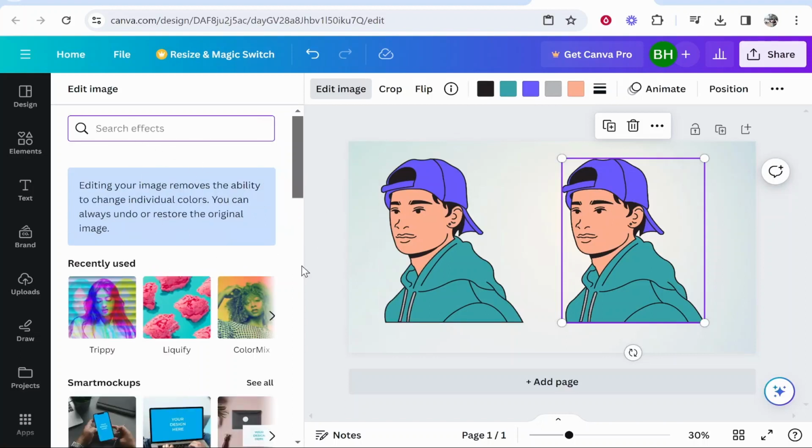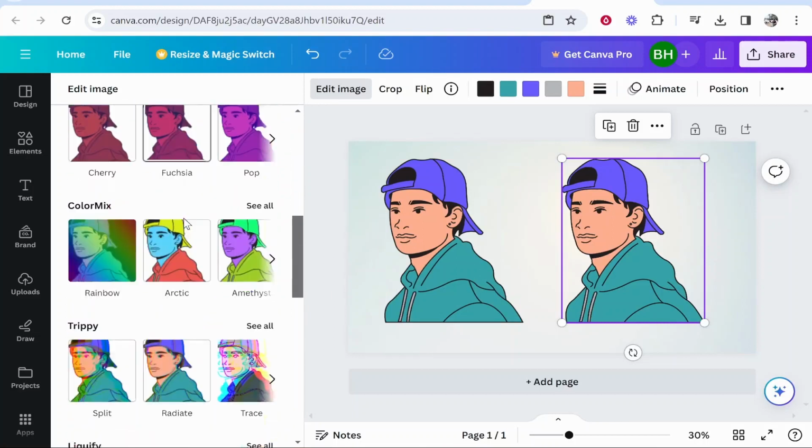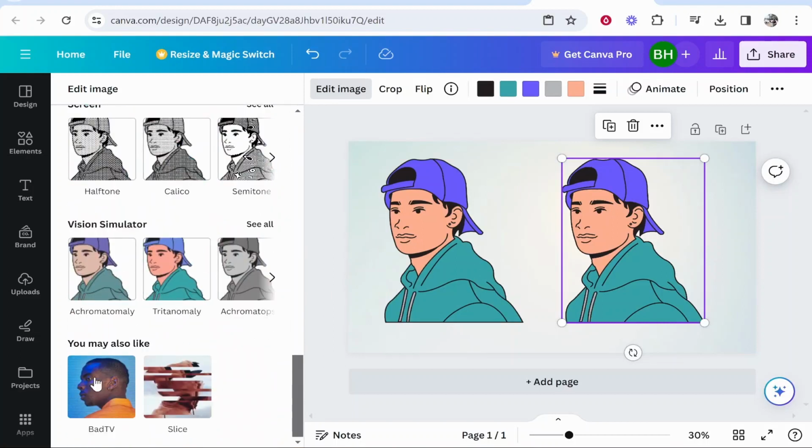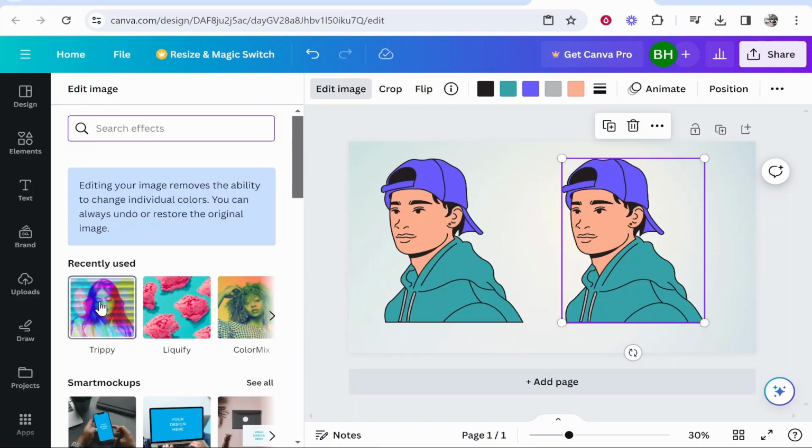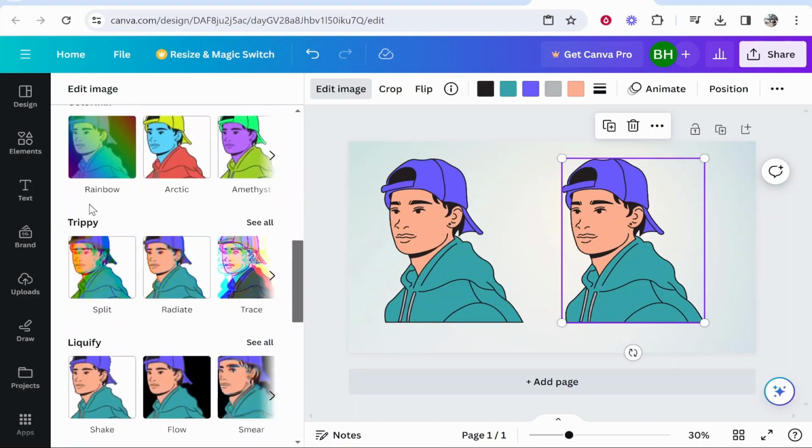So what you want to do is use an effect and then we can turn the effect off essentially, and it gives us access to create a shadow, which is very random, but I figured it out, right? So you want to go to one of these effects. So I'm going to just go ahead and add on Liquify. So we'll click on Liquify. You can choose any of these.